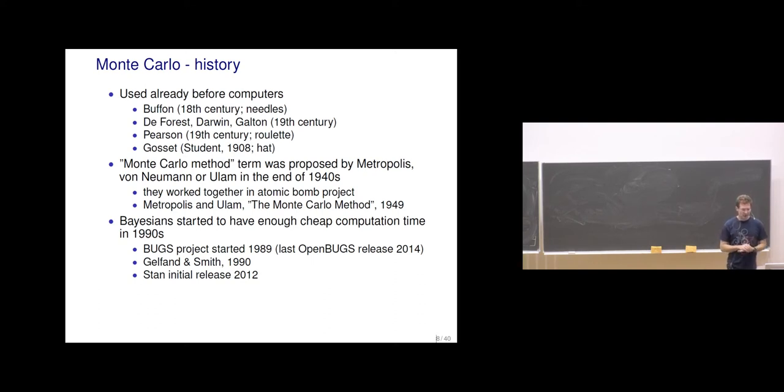And then there was this BUGS project which started in 1989, implementing the first probabilistic programming software, which then started a vast increase in the usage of Monte Carlo methods in Bayesian statistics. And the Bayesian methods finally started to have an advantage over frequentist methods, because the computational problem of how we can compute expectations for more complex models finally had this kind of general solution. And just having a fast enough computer and waiting enough time could handle all the time more complex models without needing to think for each model change how to compute.